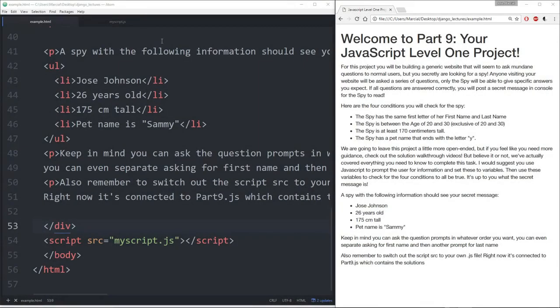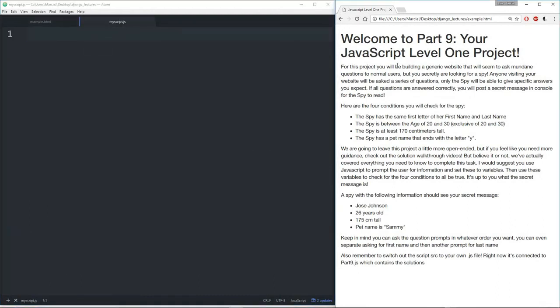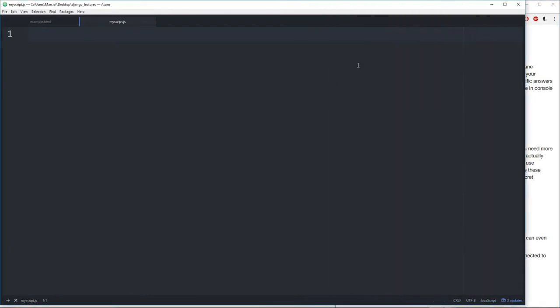Okay, so here I have my editor open. I've linked the HTML file to my own script. My script is right now empty, so nothing's going on when I refresh this page. So let's expand our editor, add everything we need, and then we'll test it out with the actual website page. So I'm going to zoom in just a little more so we can see everything clearly.